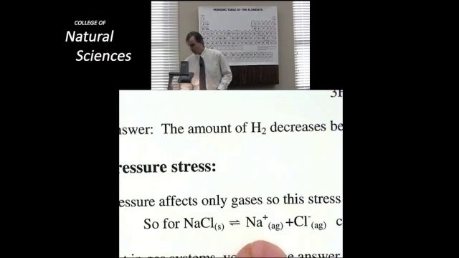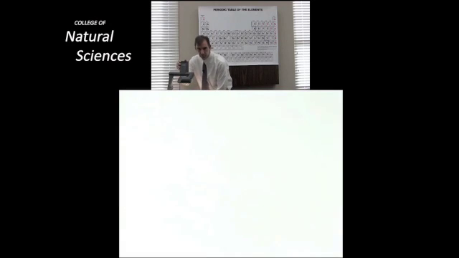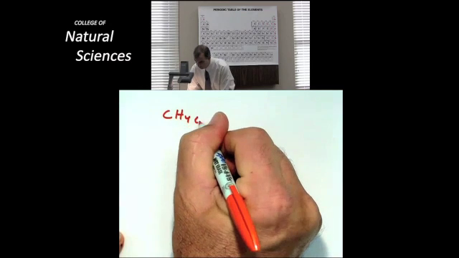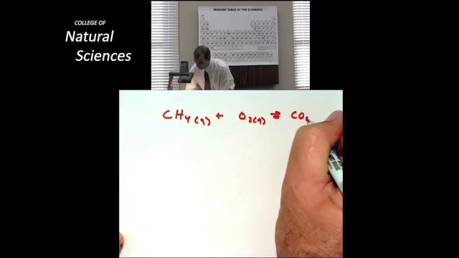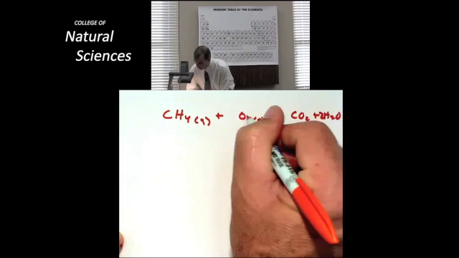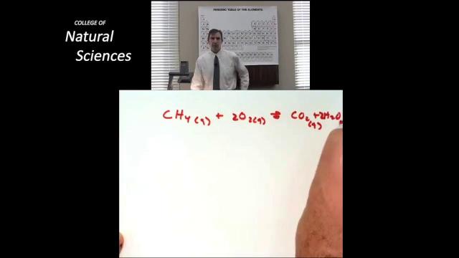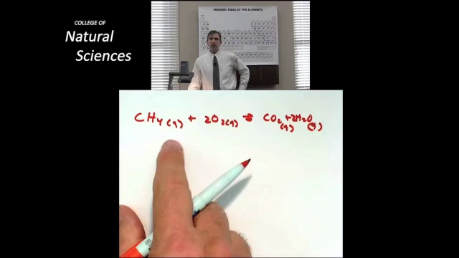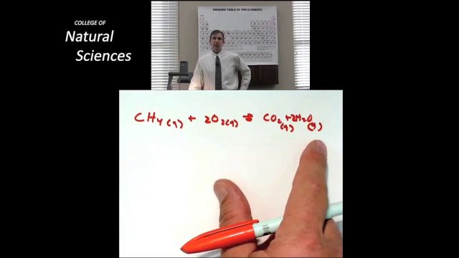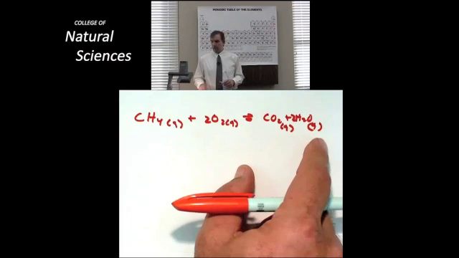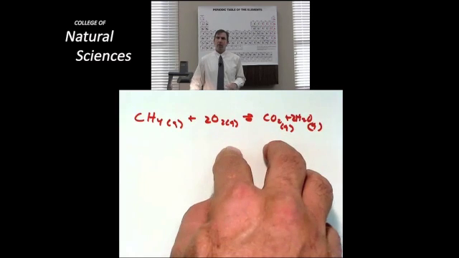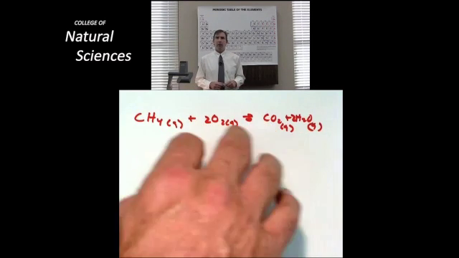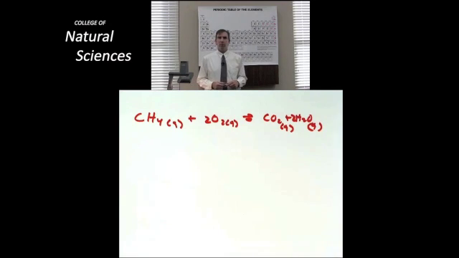I can even choose a system for which everything's a gas. And you'll notice, because I have 3 moles of gas on the left and 3 moles of gas on the right, the delta N of the gas is equal to 0. And this means then that if I stress the system by increasing the pressure, or if I stress the system by decreasing the pressure, the system can do nothing to fight it either way, so there's no change, no shift to the left or to the right.